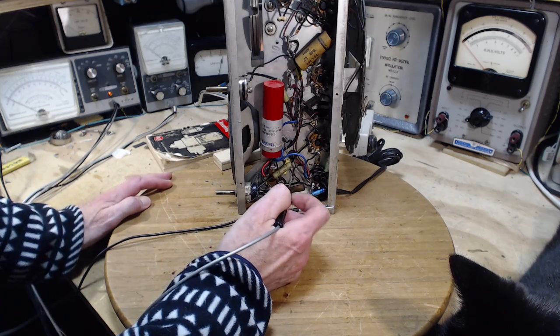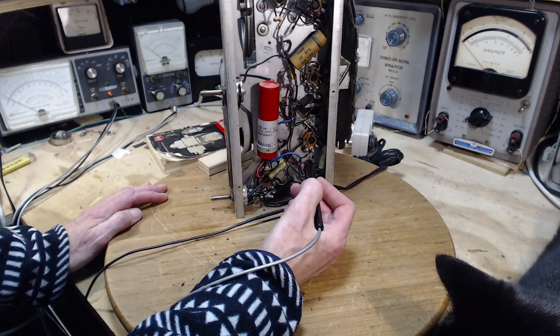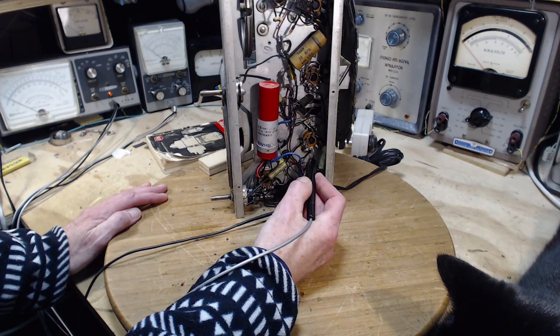We saw a very low voltage on this tube. These are just the general signal tubes. Let's just poke around and see what we get.